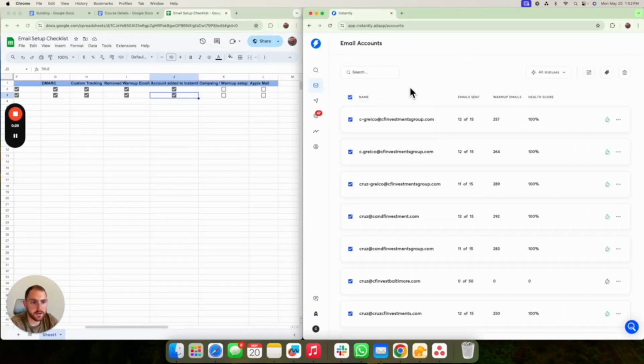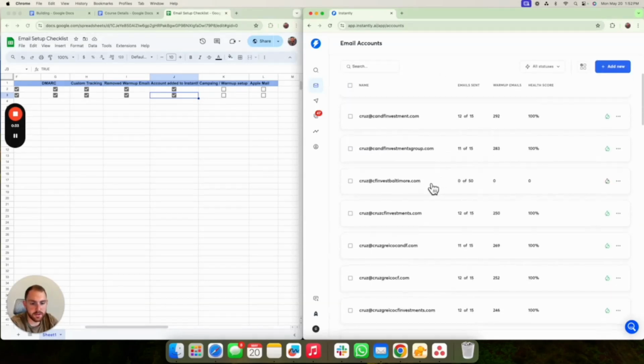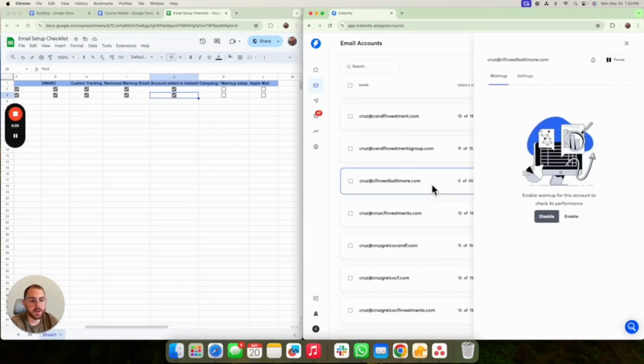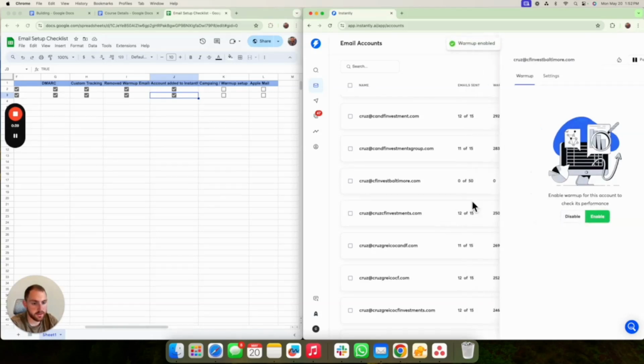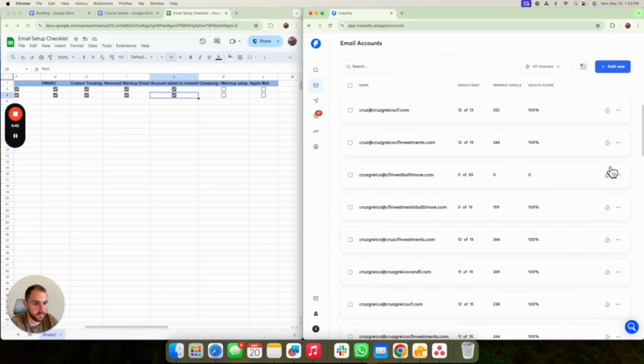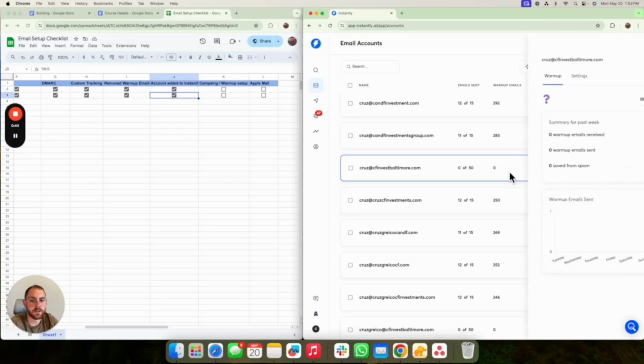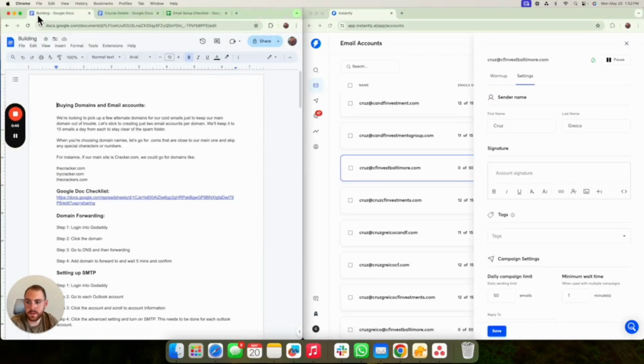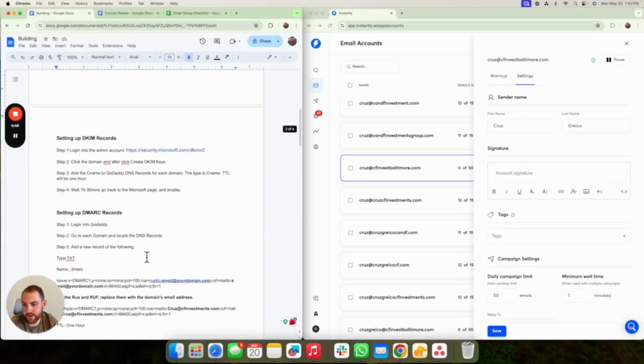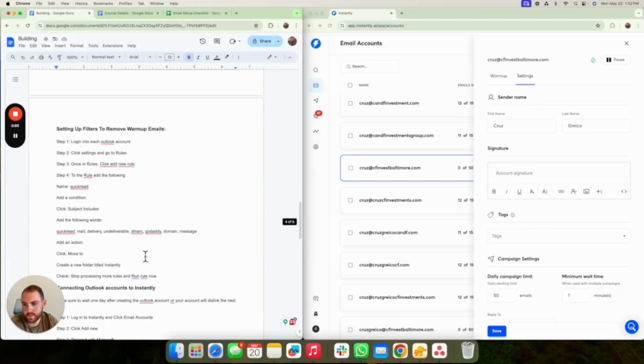That's an easy way to do them, but I only have two here, so I'm just gonna edit these two. So what we're gonna do is enable warm-up right there. So now you got a green one instead of a brown one. And now let's go into the settings real quick. So if you see here, we're gonna have right here, let me see.